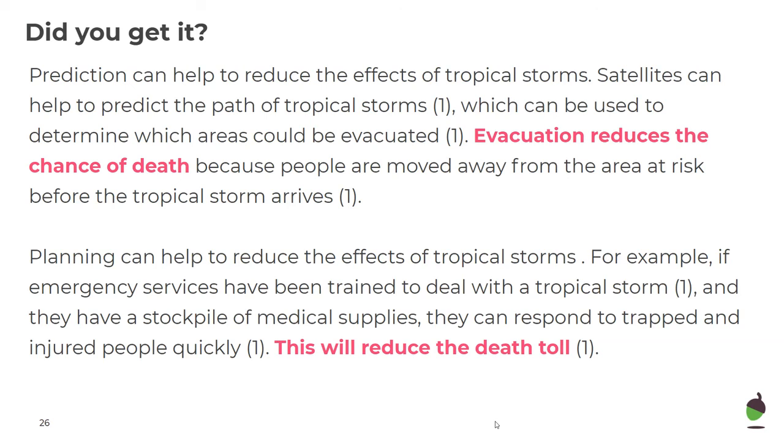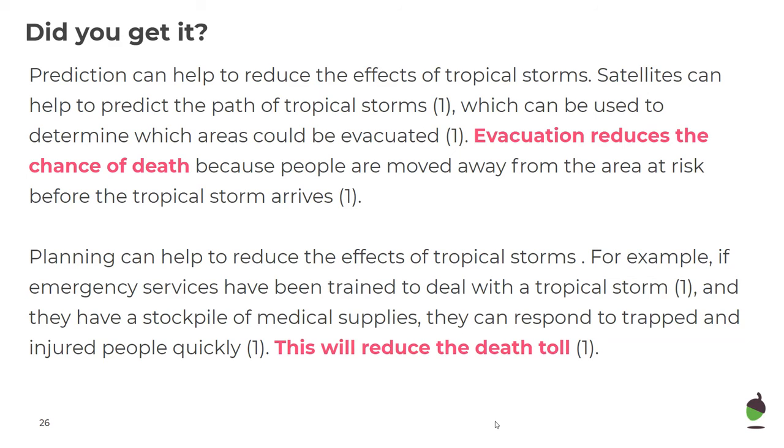So we're now ready to mark our work. What you see on the screen is an example of an answer, and what I would like you to do is to make sure that you have described and explained 2 different strategies in detail. What I'm going to show you here is an example of how that can be done. Make sure you use a different colour pen. It might be that you've got similar answers to my 2 paragraphs here, and it means that you can tick your work and give yourself a mark, but it might be that you've got some different strategies, and that is absolutely fine as long as you've explained them thoroughly.